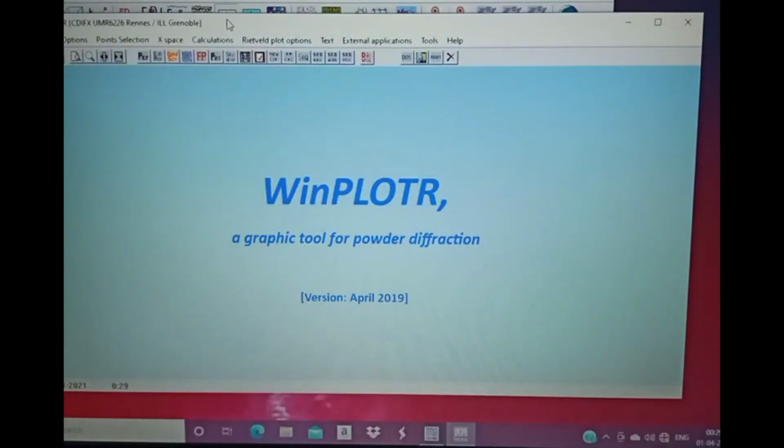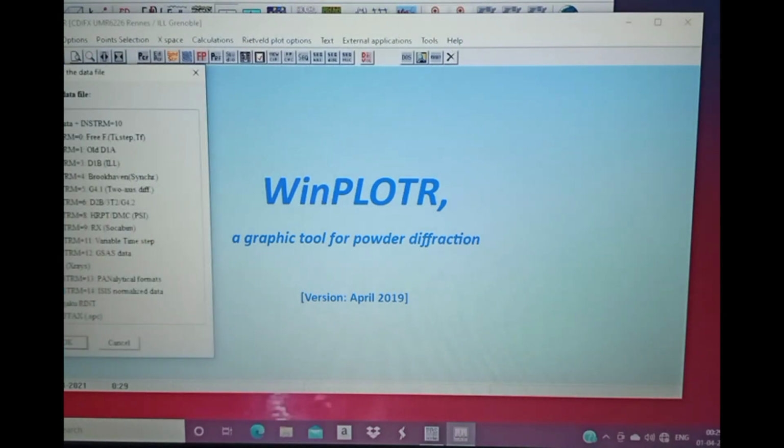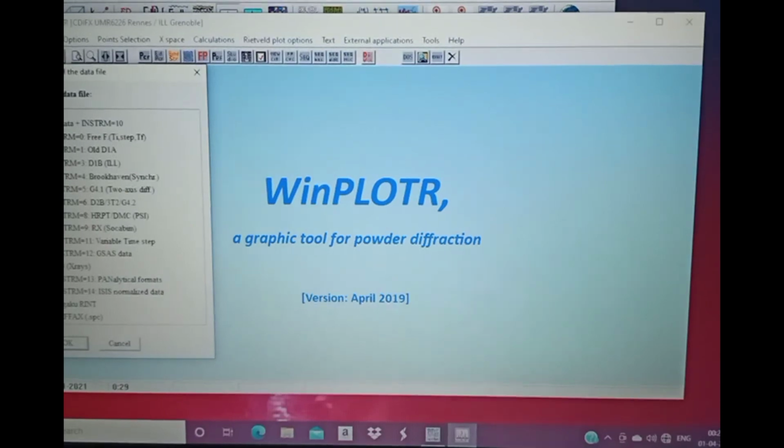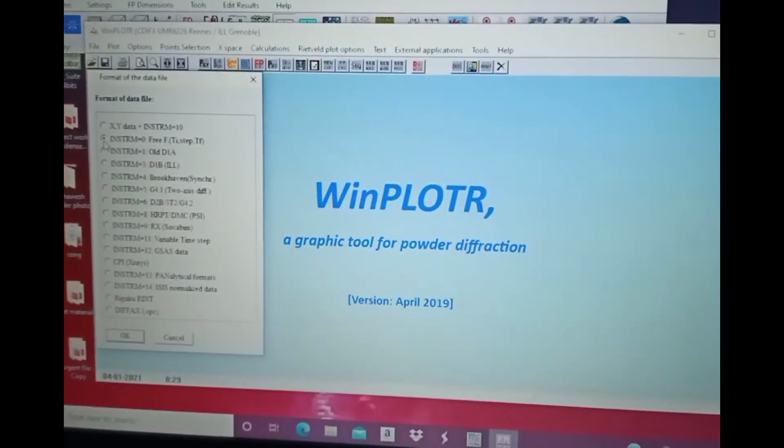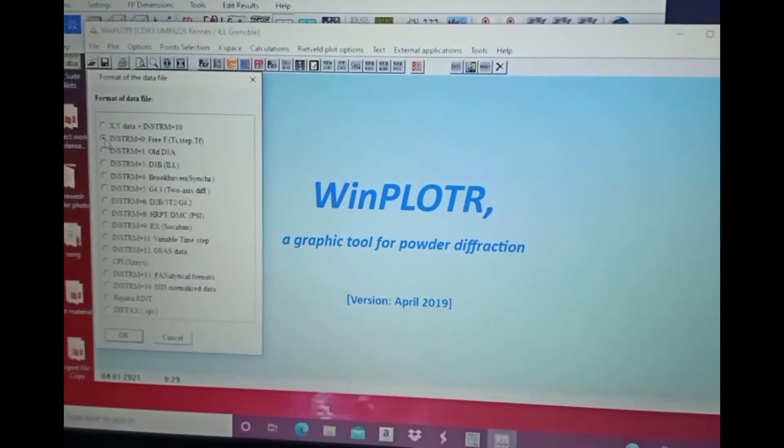So for finding the background points, what we have to do, at first go to the FullProf software. Now go to WinPLOTR. Here click this icon, because we are doing our calculation in FullProf. So click here, FullProf, then OK.